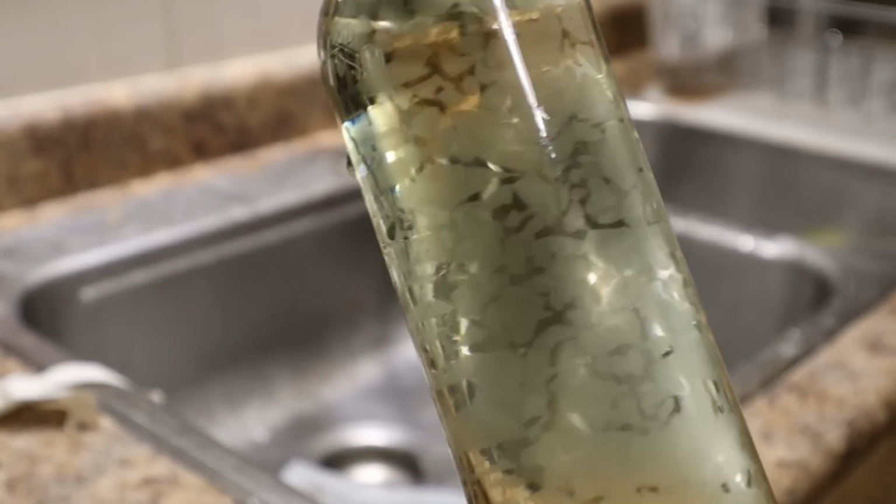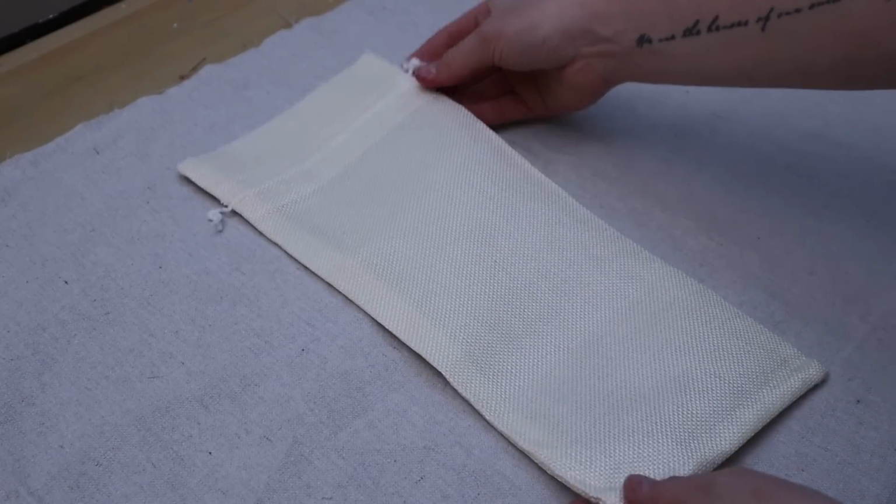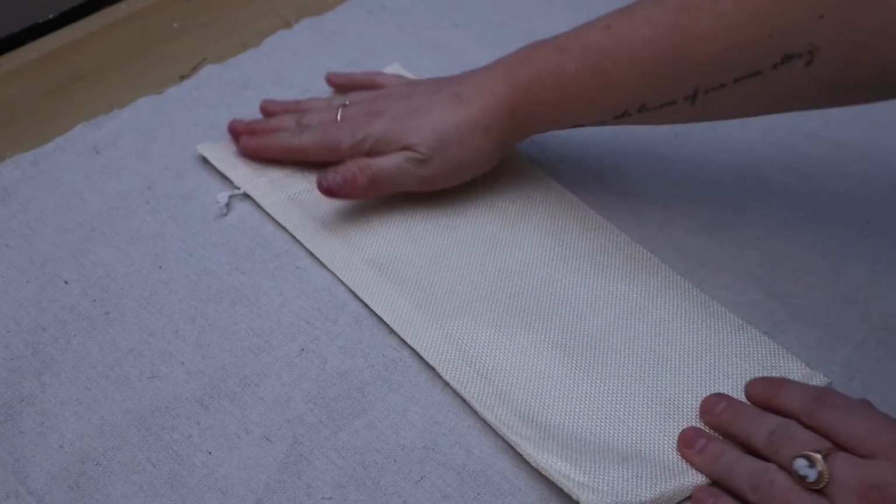How cool is that, right? You can do anything. It's totally personalized. And you didn't have to go out and buy one of those Crickets to do it. You're welcome. Okay, let's move on to the customized bag that's going with our wine bottle.